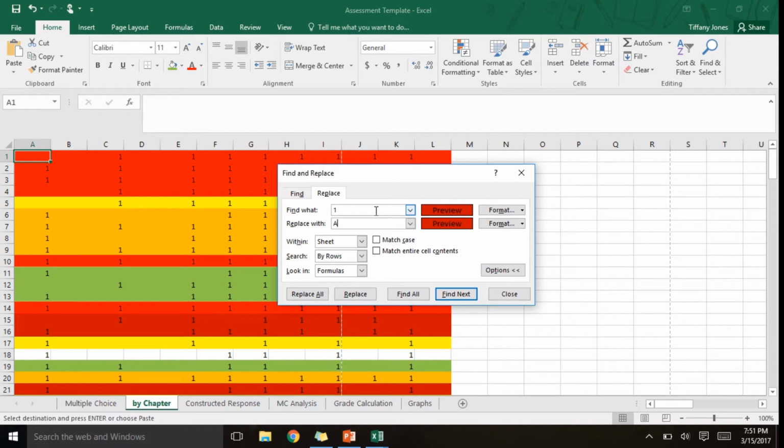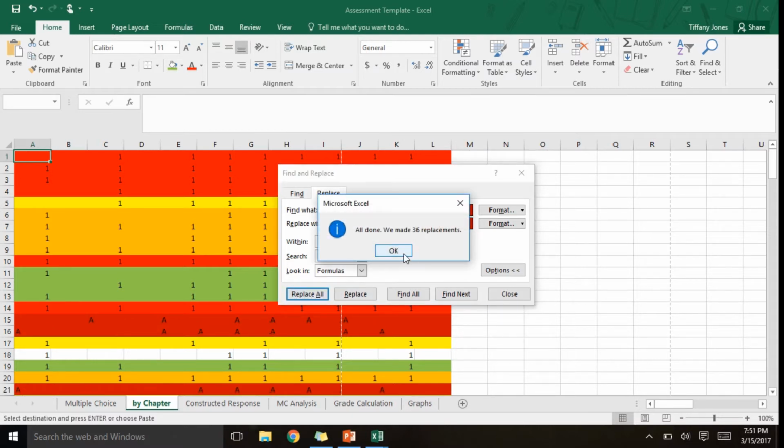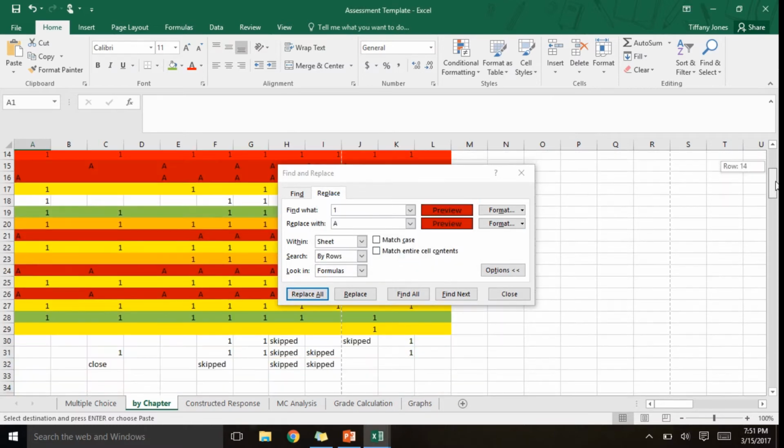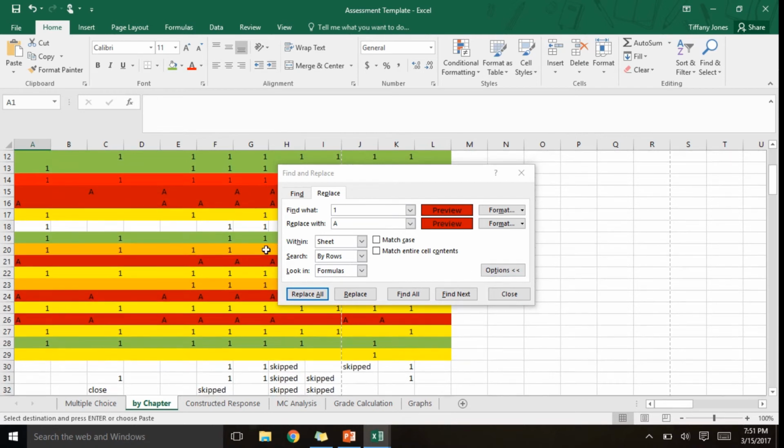Truthfully, it doesn't matter if you color code it on the way backwards, but the color coding when you're searching for the ones is important, because then it only finds the cells that have a 1 in them that are dark red. So it only replaces those specific cells. So you press Replace All, and it's going to go through and replace. As you see, I've replaced all of the dark red ones with a capital A. So here you can see there's an A, there's an A, and there's an A, okay?